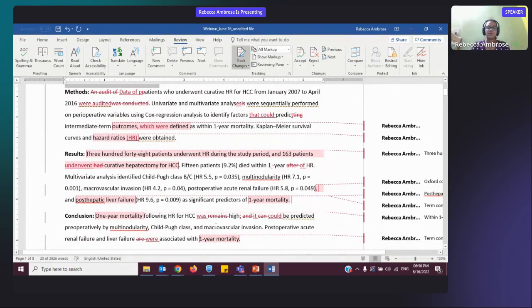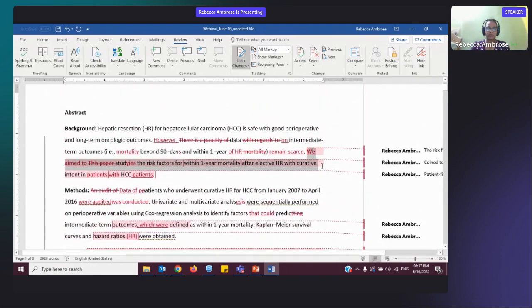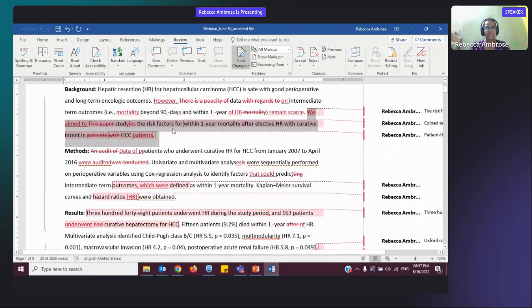So we come across some cases where the study has like 2 or 3 aims, but the authors have only addressed a few of those when they're writing their conclusions. So ideally, if you're listing three aims, then your conclusion should address all three aims. So that's one thing. Now we know that here we have only one aim, and the authors have said that the aim of this paper is basically to identify the risk factors.